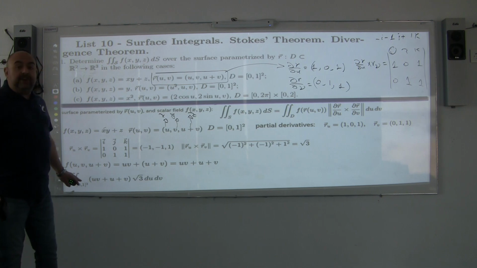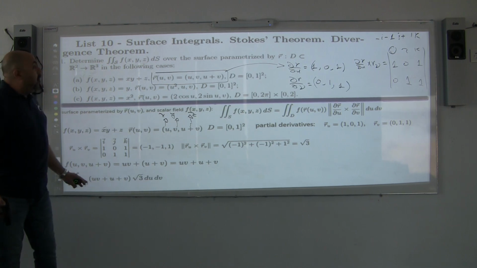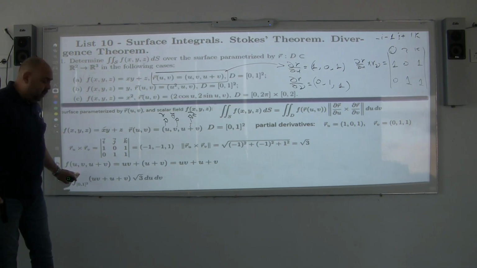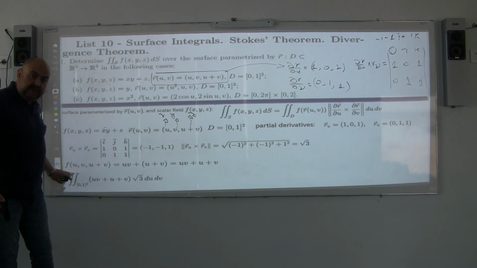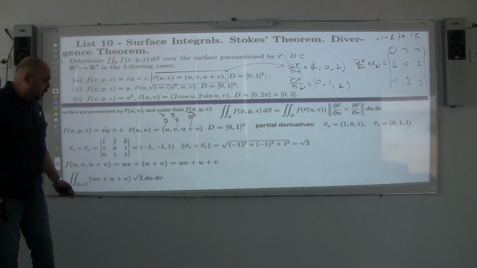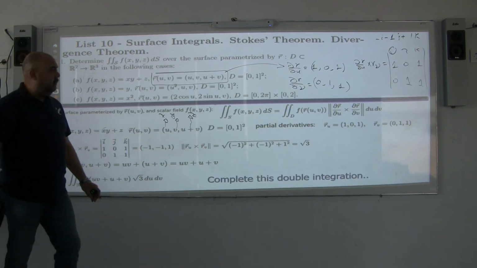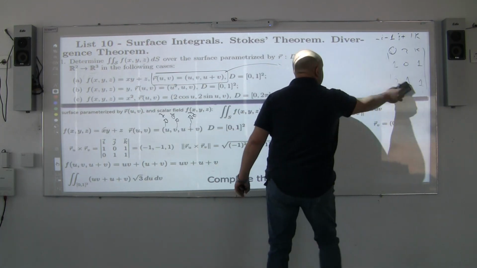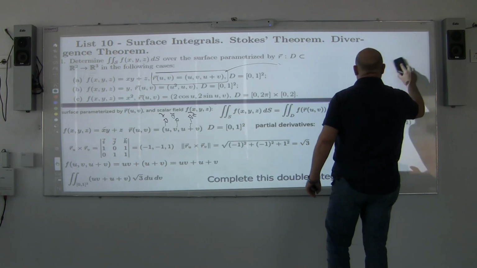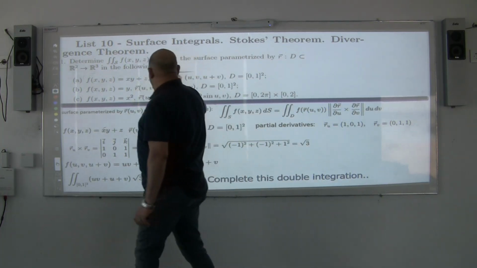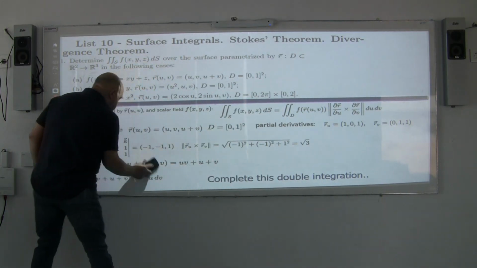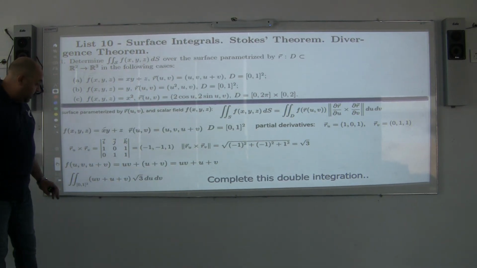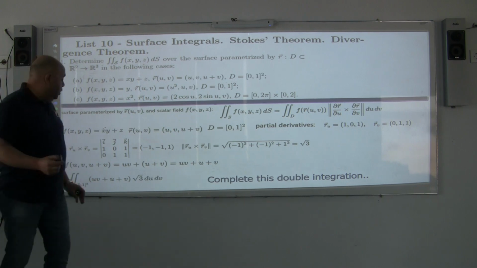Now, I've given you the domain. The domain is [0,1] to the power of 2, which means you will integrate from 0 to 1 in the direction of u or v, and from 0 to 1 in the other direction. It's a very simple task. Once you do it, it's obvious, it's going to be really very simple. And I'm sure you can do it on your own for the double integration, because we already did go through this plenty of times. But just for the simplicity and just gathering the information, okay?